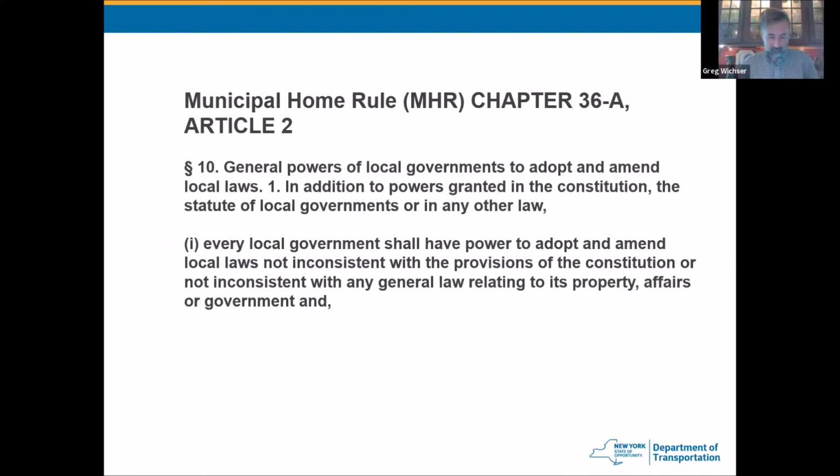And we thought it was important to at least have a quick discussion around the fundamental link between transportation systems and land use, and in particular the fact that New York State is fundamentally a home rule state, especially when it relates to land use decisions.